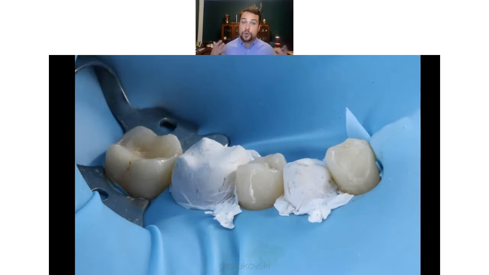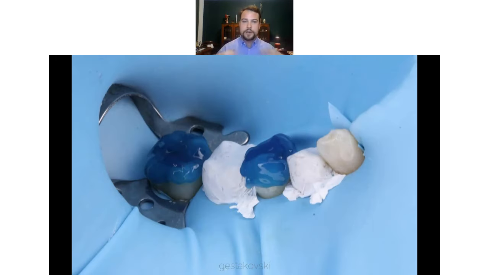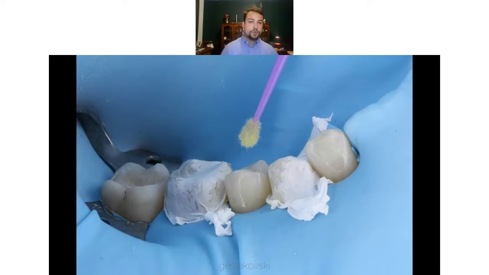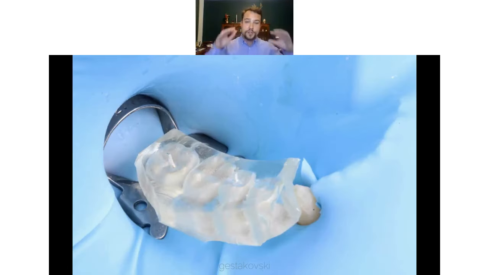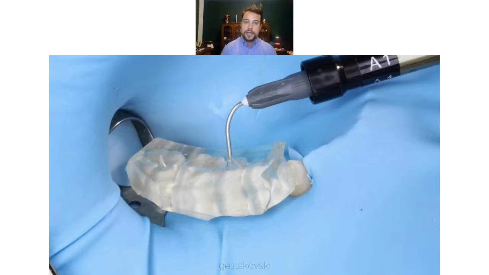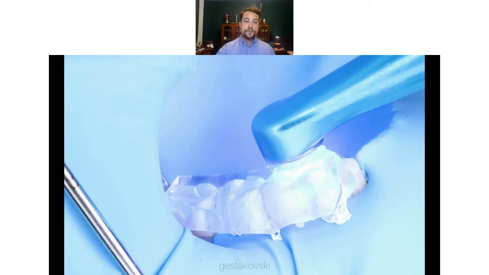Covering every second tooth with Teflon, the same way, etching the place where I will be placing the flowable composite, bonding, everything that you do for your everyday restoration, light curing, and then going for the injection phase. Under the pressure, if the silicone is well stabilized, you will copy your technician's modulation, first on one tooth, then on another tooth.